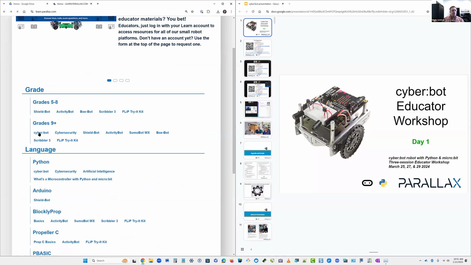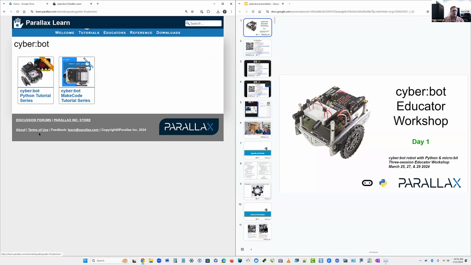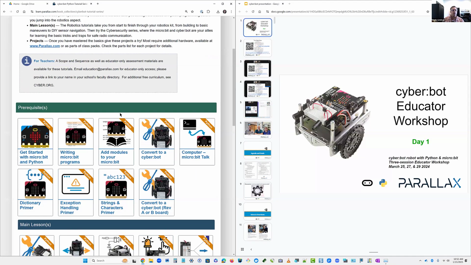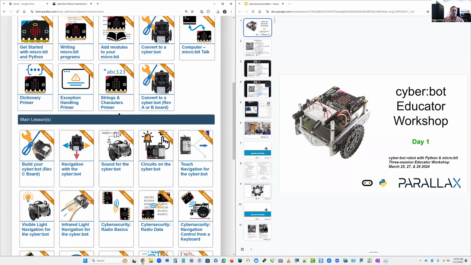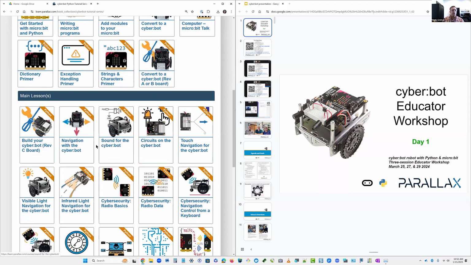And so one of the differences is that with Cyberbot now, we have the Python and the MakeCode versions. But once you follow the tile through, again, you'll find that things look very familiar.